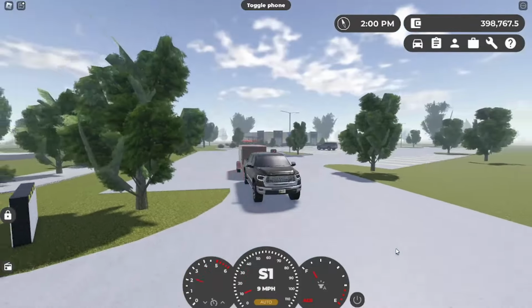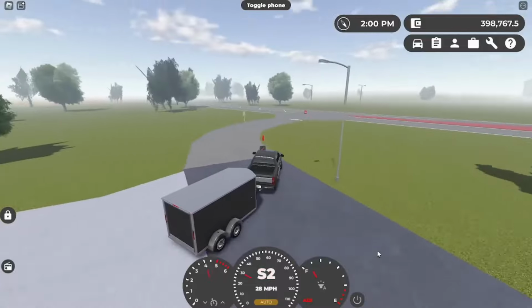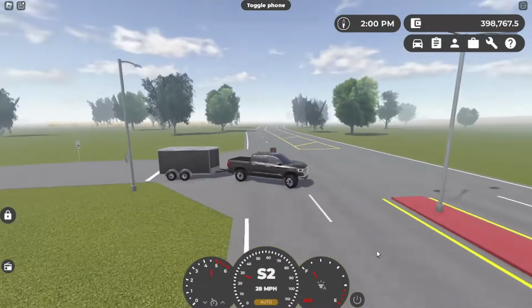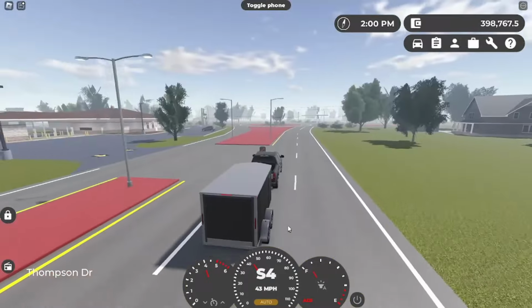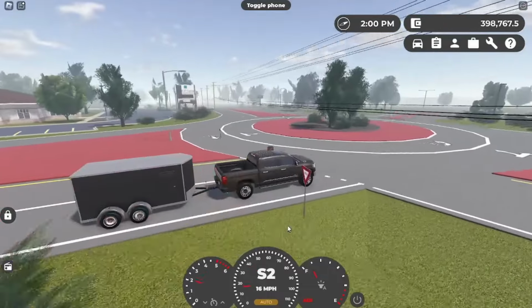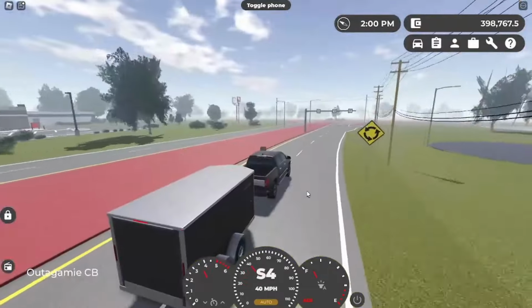We actually might go to the campsite and see how that helps out right there. Honestly, it does pretty well with this thing. It's doing probably better than the Tacoma, to be honest. I know it is. But honestly, I don't know if they have any effects for them. I mean, they have to, because it squats the trucks and whatnot.